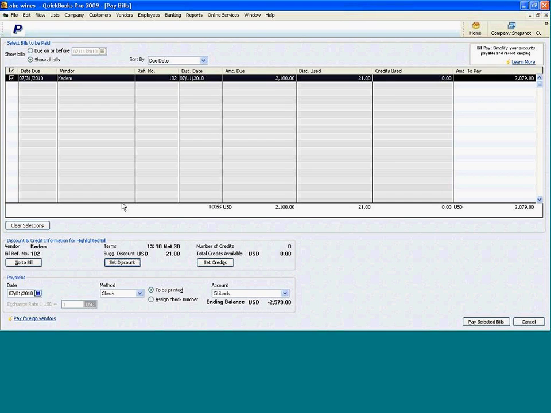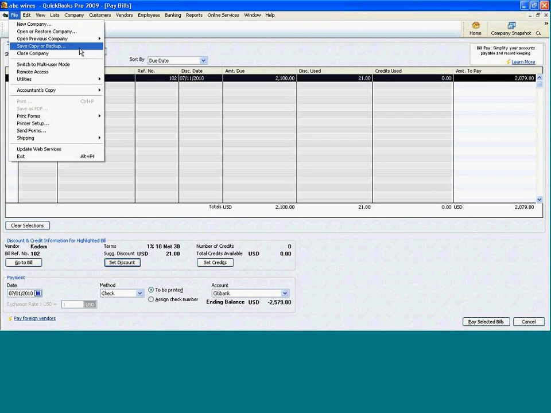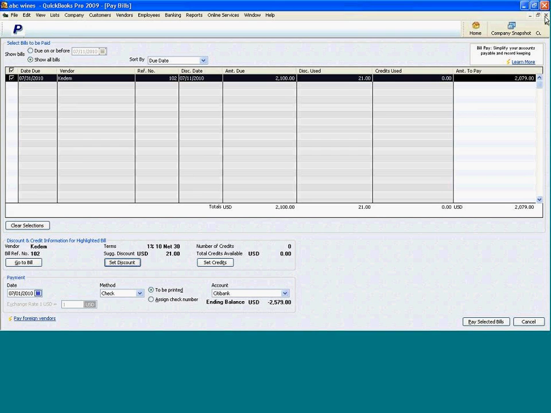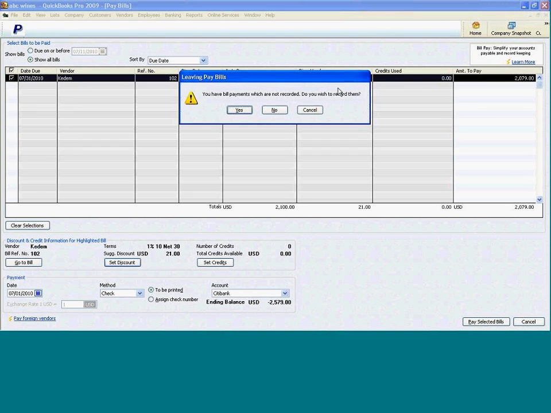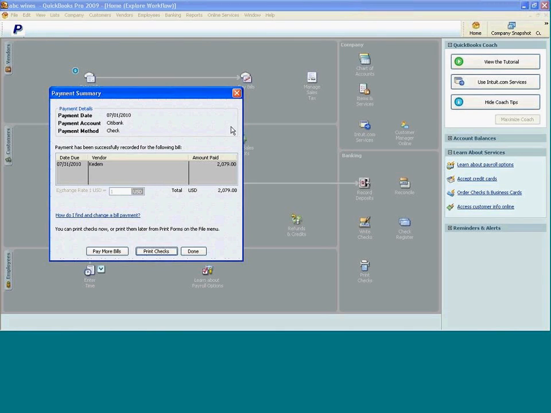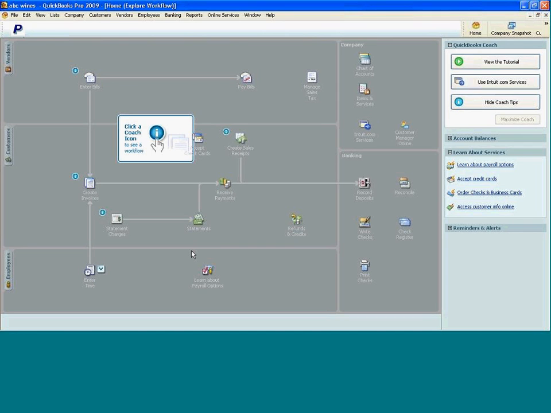So this is the idea over here. We set up bills that the vendors are sending us. Then we set up a process of actually paying the bills. Any questions about this? Okay, so this is the business here of selling the wine. Let's go back to the main company. We'll close this. Sent the checks. Done. So now we've entered bills and we paid bills.